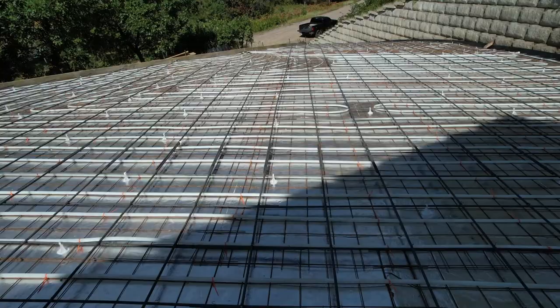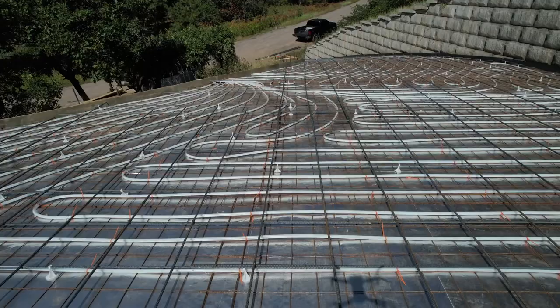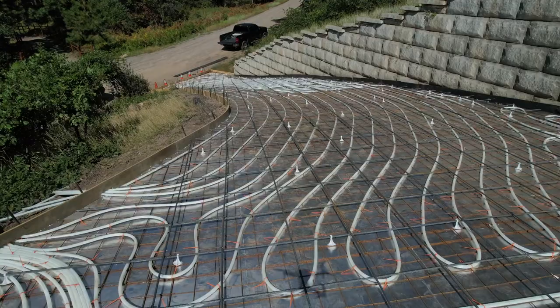And this will end part one of the world's best snow melt driveway snow melting system. There's a look at it. You can see all the pipes going into that side over there. That'll be where the manifold is. And it's looking really good.